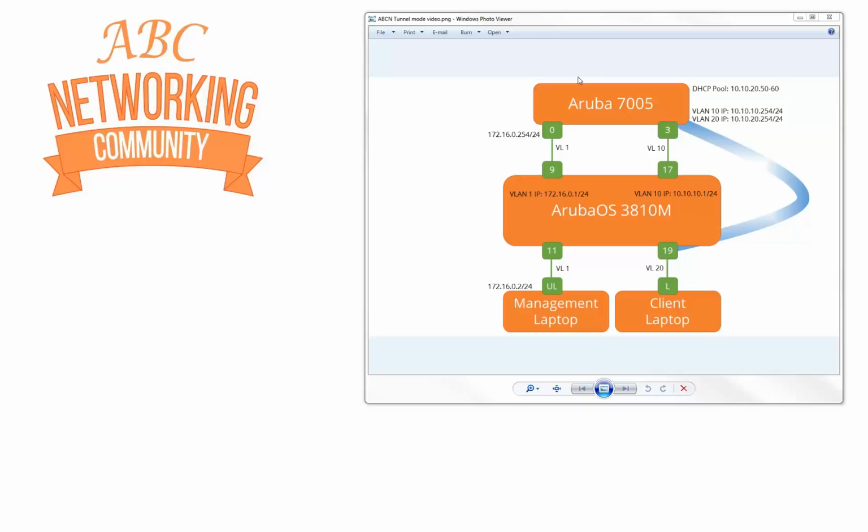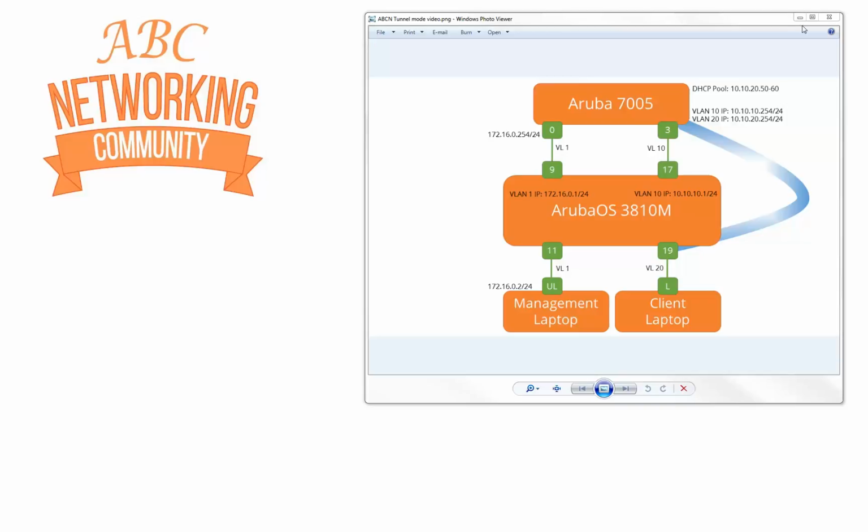Also, on the Aruba 7005 controller we created a .1x profile and a captive portal profile, but we are not going to show you that because otherwise the video will be too long. This way we can use the controller with the same firewall functionality and as an authentication device, or you can integrate it with ClearPass, whatever you want to do. You can use the same policies that you have on your wireless, for example, for public areas where you can then also provide wired connectivity for guests and for employees. That's why we did the captive portal for WebAuth, and we did the .1x for more enterprise-ready authentication. So this way you can really integrate your wired and wireless solution, and it's really neat.